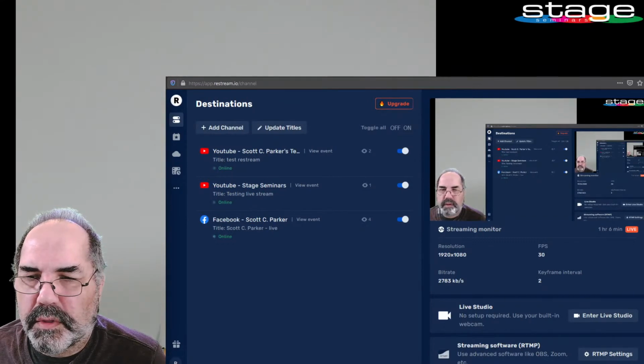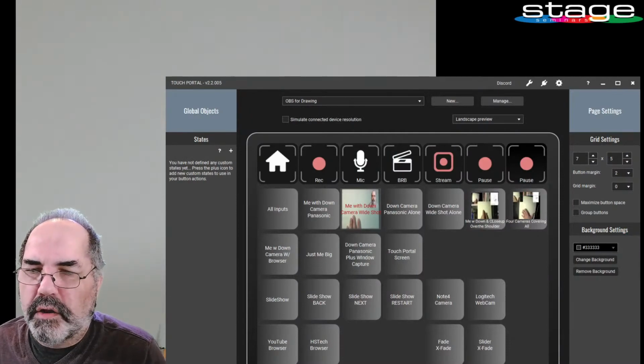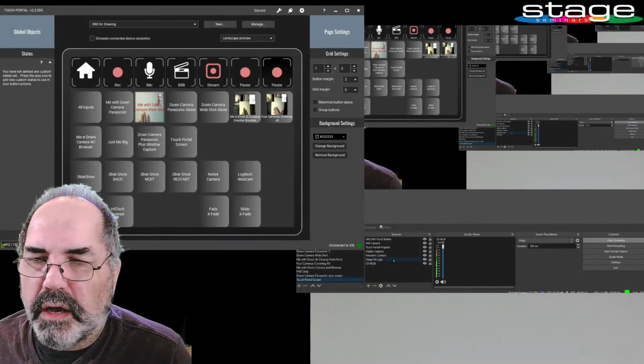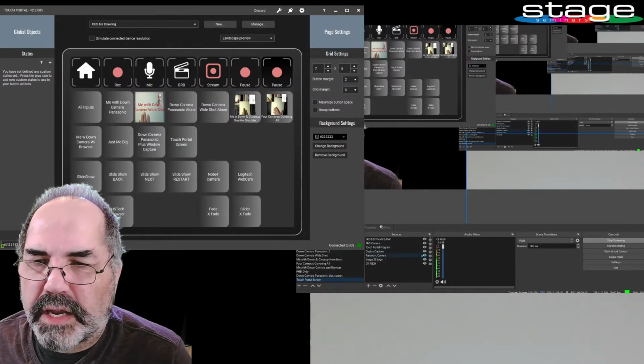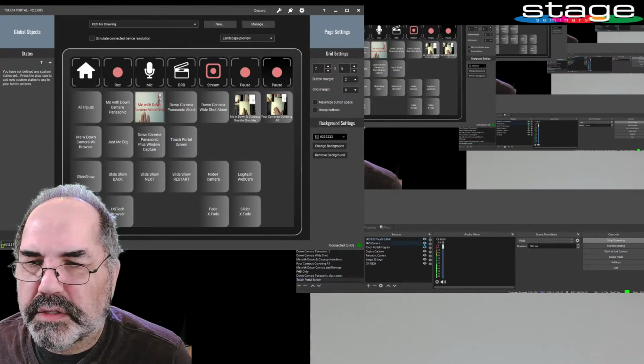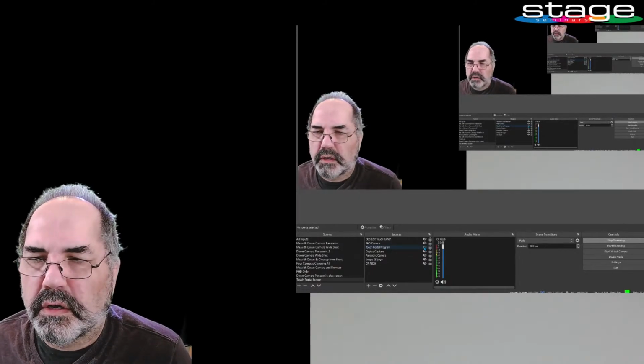Let's see, where am I going with this? I'm going to go back to Touch Portal. I can also let me change this to here. In OBS, I can turn off things that I don't want to see anymore with these buttons here. Let's see, Touch Portal Program. Yep, there it goes. So that's gone.